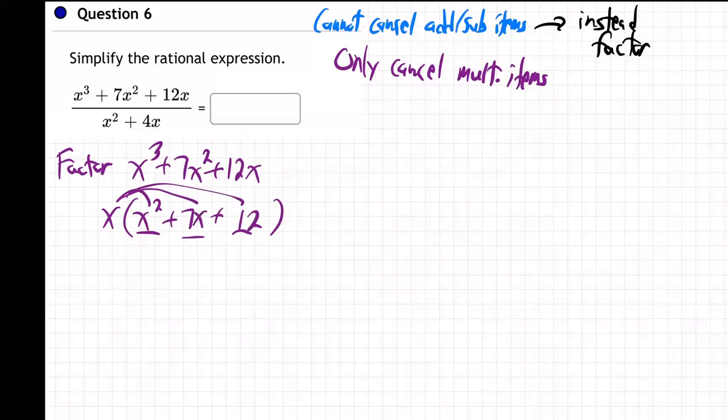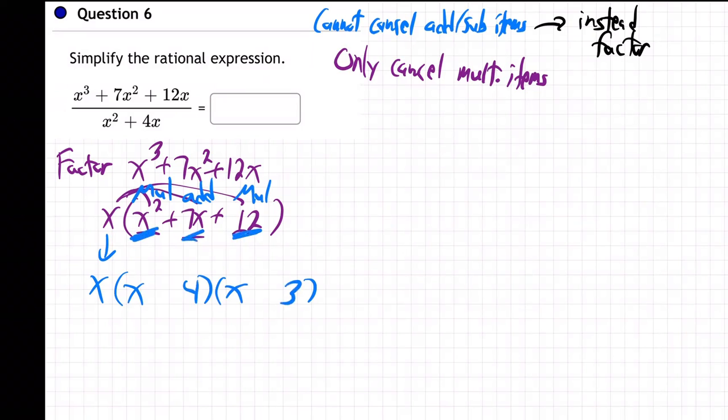Okay, so now, and then there's more to do. We're not done there, right? Now we can say, okay, and now it's the multiply, add thing. Leave the x in the front. He's still there. But now we do the 2 parentheses. x times x multiplies to be x squared. What multiplies to be 12? 4 times 3, right? And those add to be 7. Perfect. So there's the top.